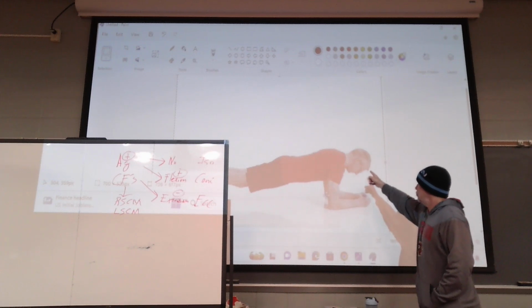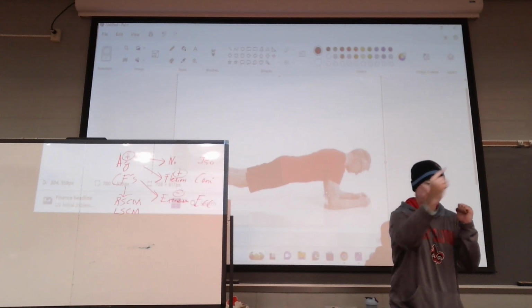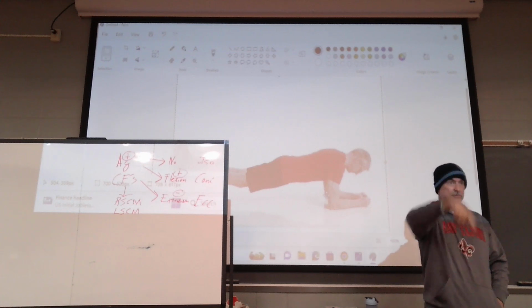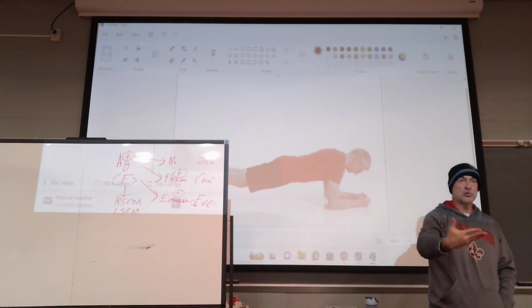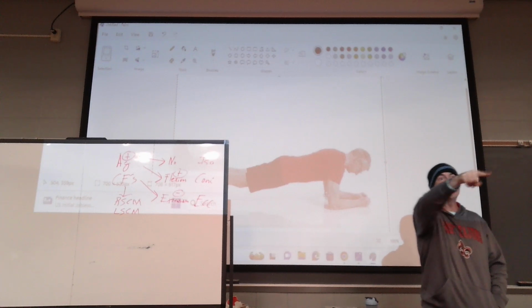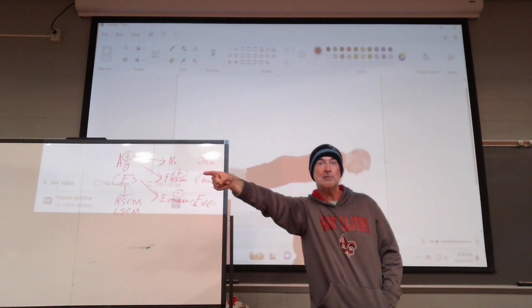If I observe extension, let's say the person's doing the plank and someone walks in the door and they want to look up. Well, gravity's still trying to flex me, so my extensors would still be working. Extensors pull in the direction of extension. So if I see extension, extensors do extension through concentrics.